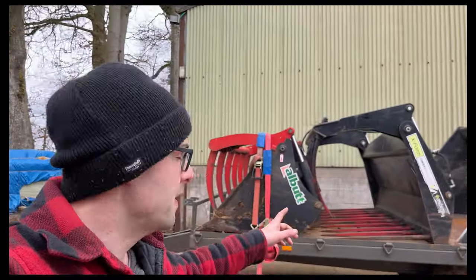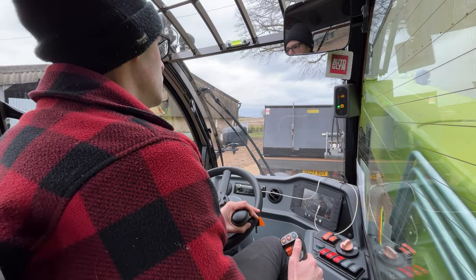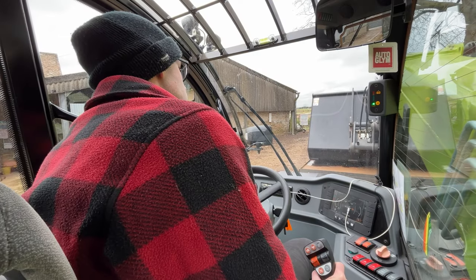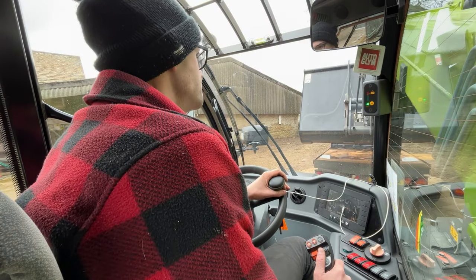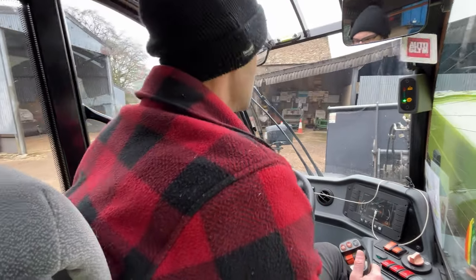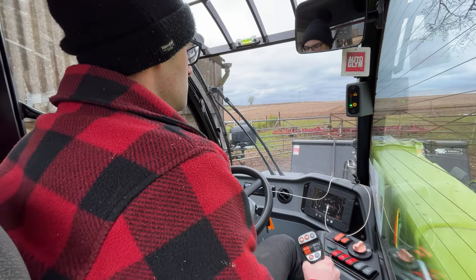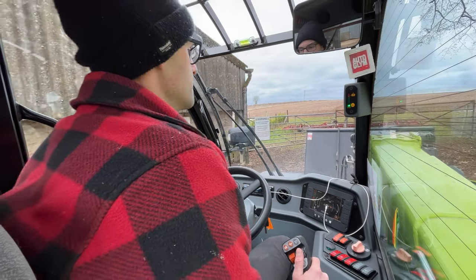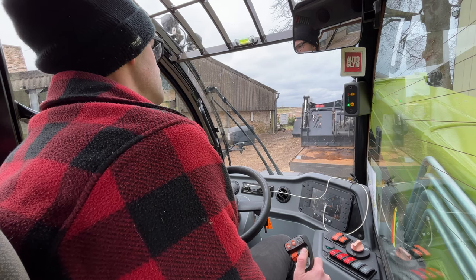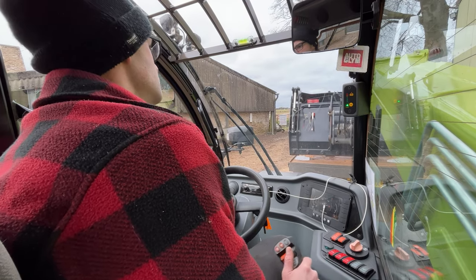I've just spent all morning moving bits and pieces around. I finally get to start moving that pile. The plan afterwards is I've got some things I need to take down to the sheep. I've put the trailer on a slight angle - stupid boy. Getting the hang of this now. I've turned the heating up but actually it's a bit warm. I don't like how the pins don't seem to fit flush.